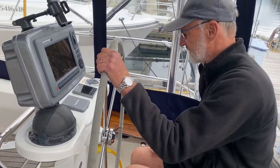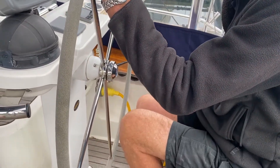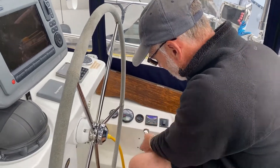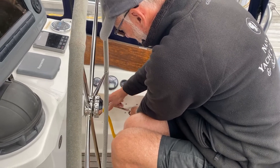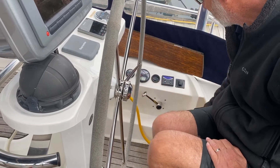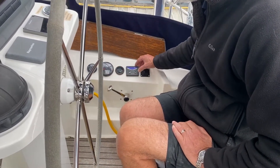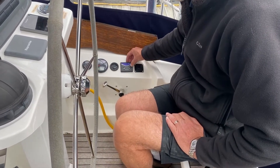I'm sitting behind the steering position, and here you can quite easily see that shore power cable that plugs in there. If you fold these boards back, it gives you access to all the engine instruments. This is a single-lever remote control. In the 12 o'clock position you should be able to push that button in and select throttle without going into gear. To start the engine, you hit the power button here, hold that down, you can see it light up, and then come along here and hit the start button.